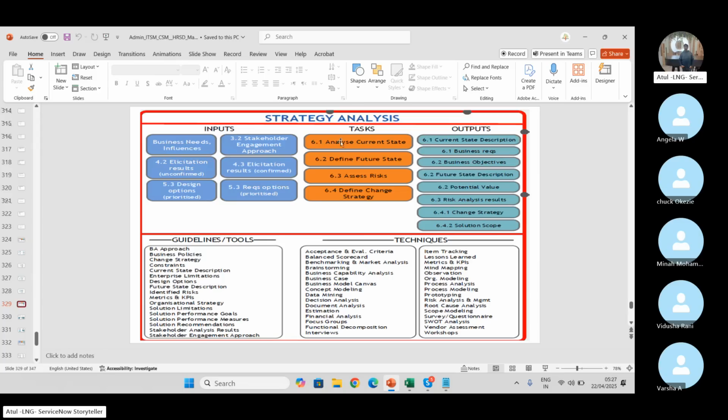But how to implement that need? So we have 4 steps: current state analysis, define the future state, assess risk, and define change strategy. And there are a lot of outputs for this.